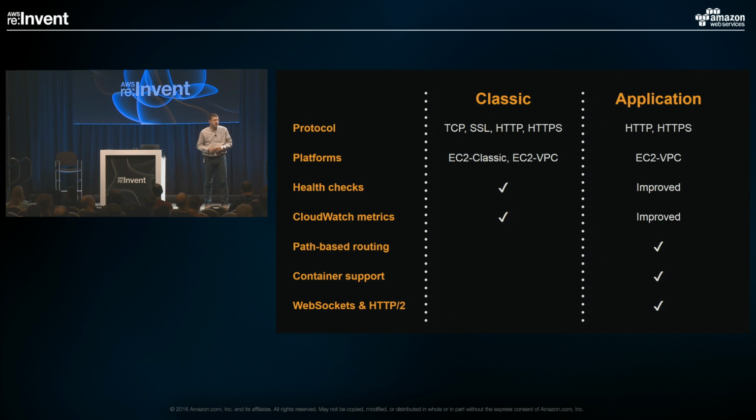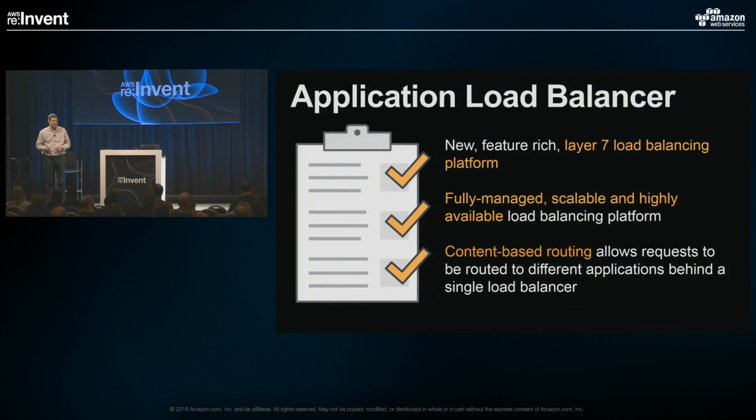And then some things that the application load balancer supports that are new. So the first one is in the world of content-based routing, and so we allow path-based routing. So this means I receive a request, and I can actually look at the packets and forward it to a different backend based on the path of the request. And then obviously container and microservice support. That's massive given our customers are moving to containers. And then native WebSocket and HTTP2 support. So we're catching up with all the modern internet applications. So let's take a deep dive into that, application load balancers.